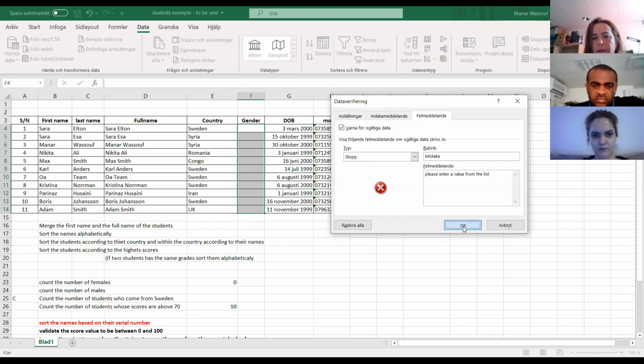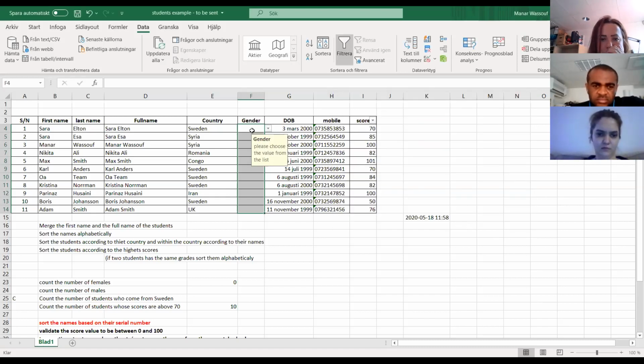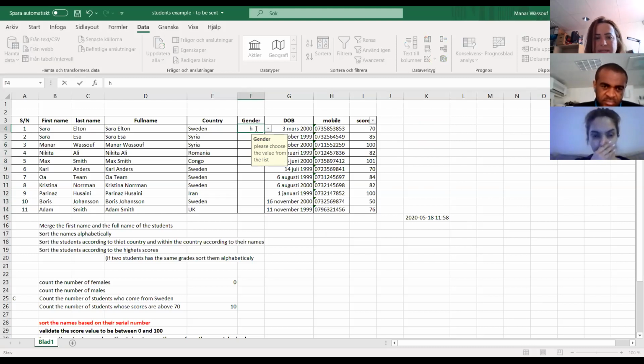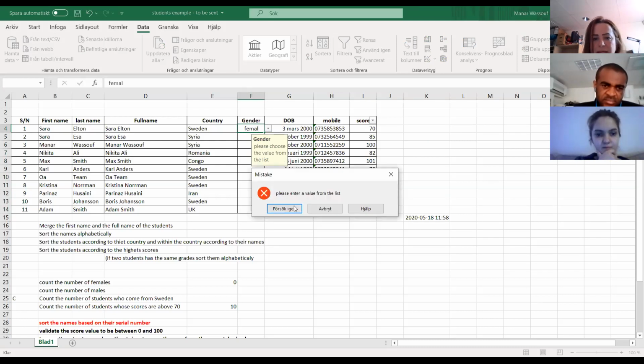Now, okay, see. As you can see here, once I click on the cell, I will get this list. I will get this arrow on the right side, and I will get this message, please choose the value from the list. So if I try to write a gender like female, it says please enter a value from the list.